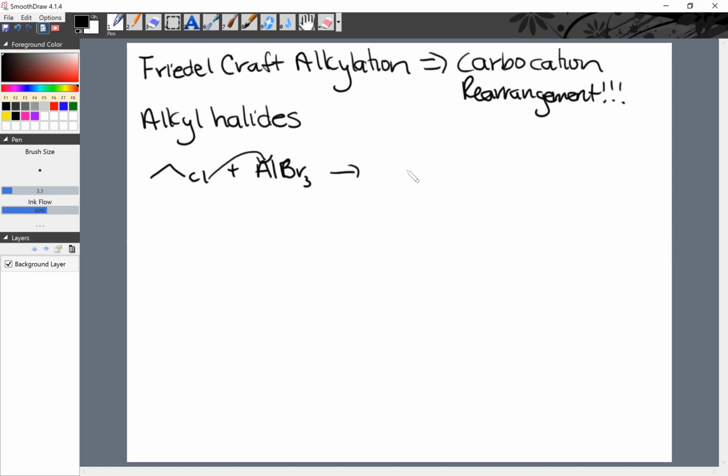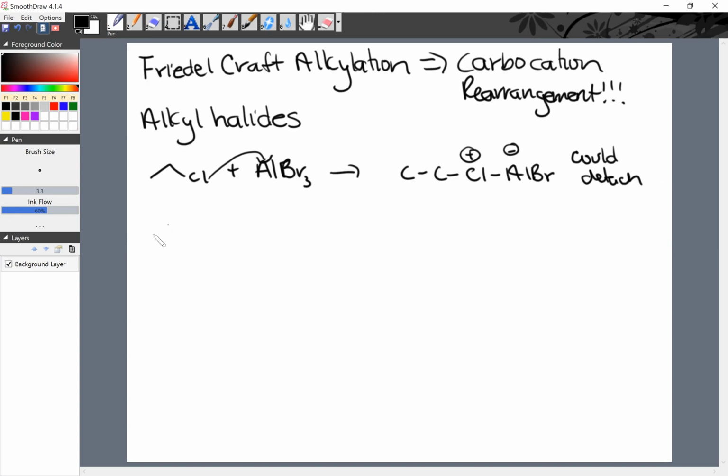We're going to make that complex. And so this is going to be negative. This is going to be positive. Now, right here, after I make that, if the carbocation is stable, it will actually pop off. But if it's not, like for instance, this one would be a primary carbocation, so this one would stay attached to the rest of the group, but it could literally detach if it's a stable one. All right, and then the same thing is going to happen.